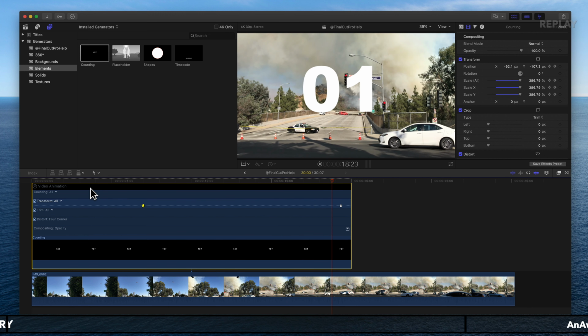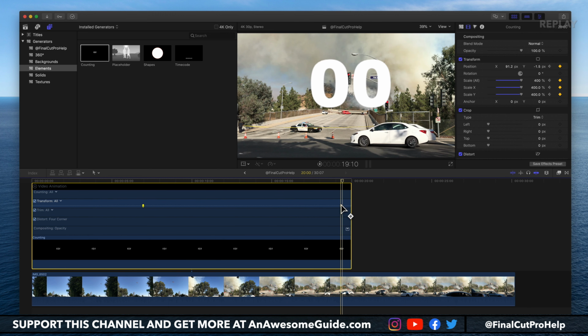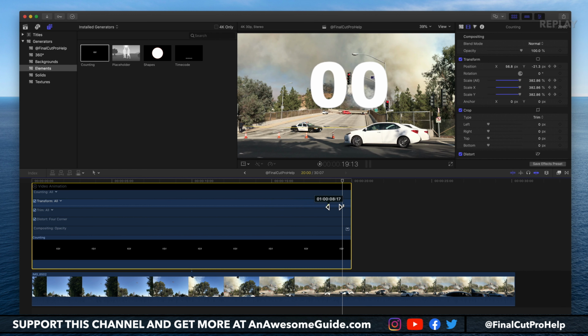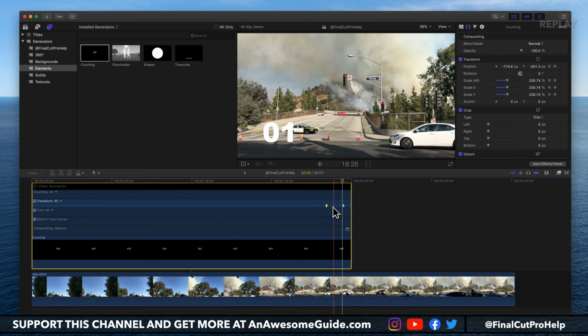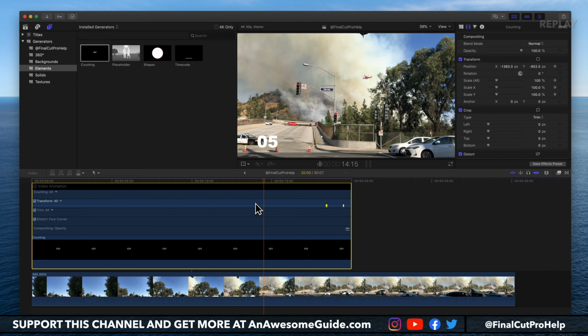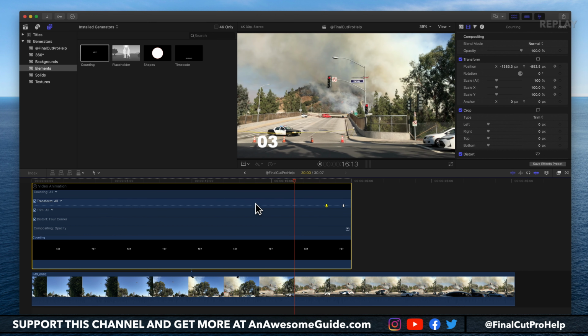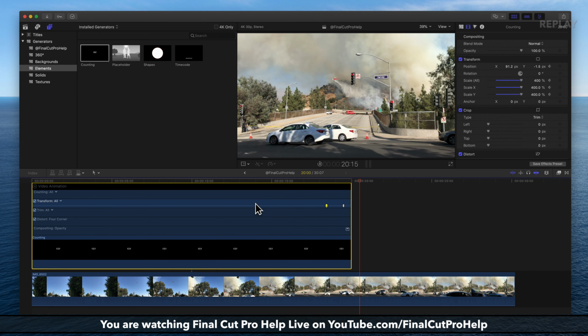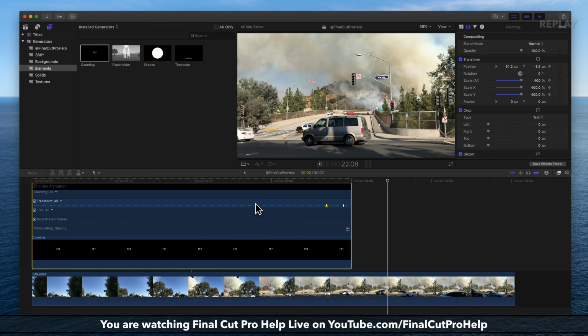Right, and you can do the opposite really, by moving these keyframes closer together. So if you wanted it right at the end to really quickly zoom up, we can move those nice and close. And now notice the countdown stays in the corner for a while, and then when we get to the end, it all of a sudden really quickly grows up to 0. Okay, so that's how you can use keyframes to manipulate parameters.